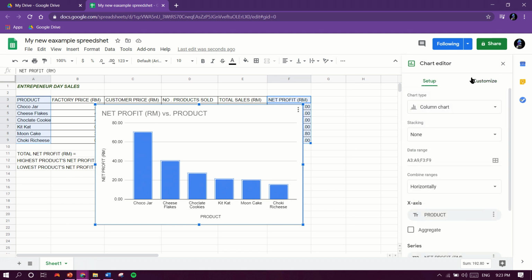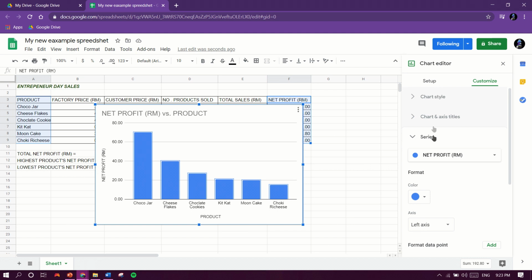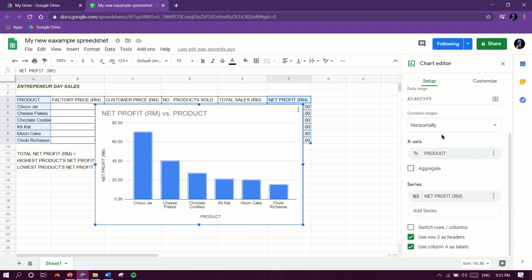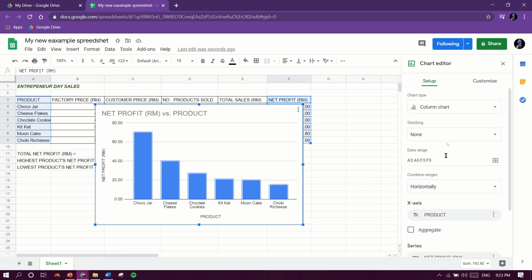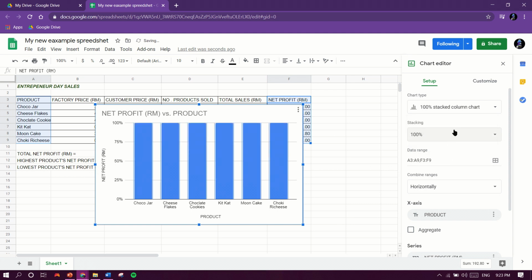So right now you can set up your chart by clicking on the setup menu. As you can see, you can adjust the stacking to standard or 100%.